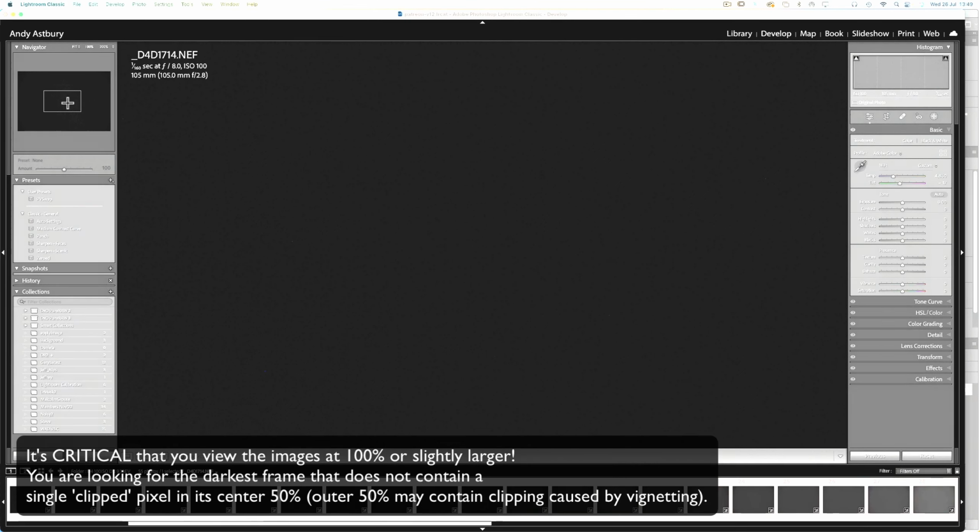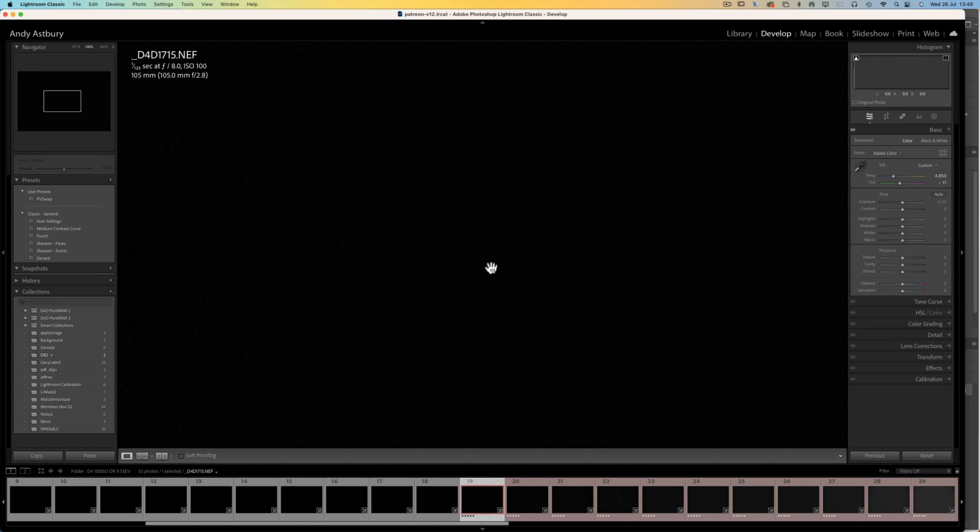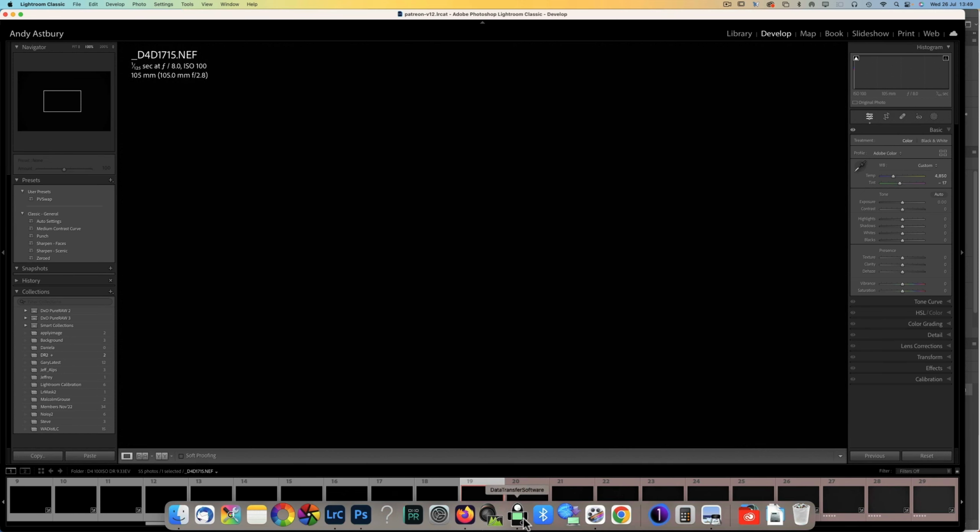So we'll go one further, and at ISO 100, 125th of a second at f8 produces no black clipping, no clipped shadows. That is the starting point, or the left hand edge of our 100 ISO dynamic range for this particular camera. So where we are is just about, I'd say, there, 4.4.